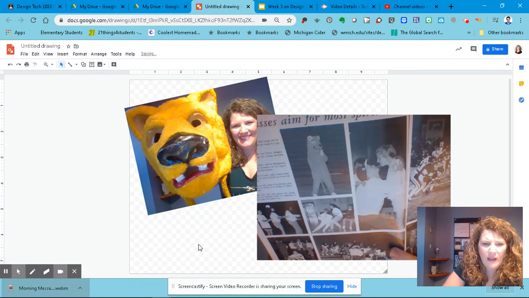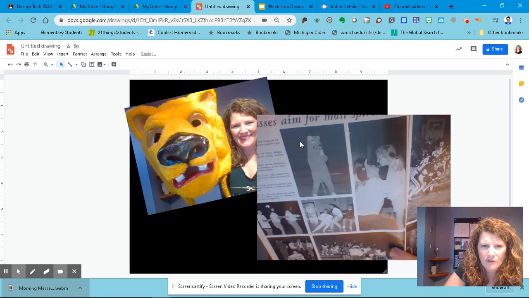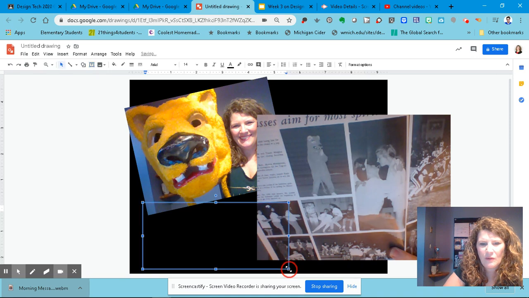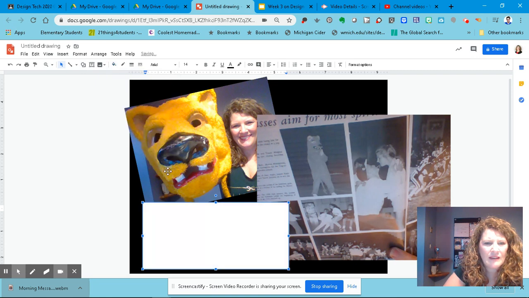You can right click on this and go to the background. So I might want to do a black background. And then you can insert a text box. I'm going to fill the text box in so it pops out. I'm just going to go to the paint button. We'll go like that. And I'm going to increase the font, maybe a little bit bigger. And then I might do something kind of fun.